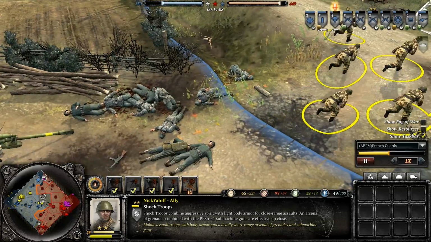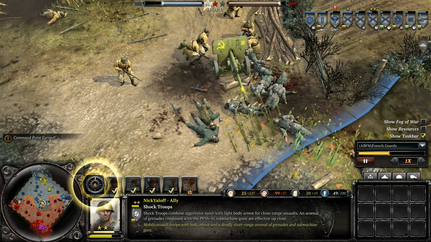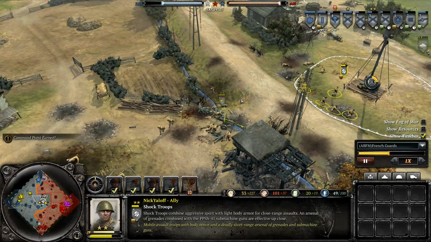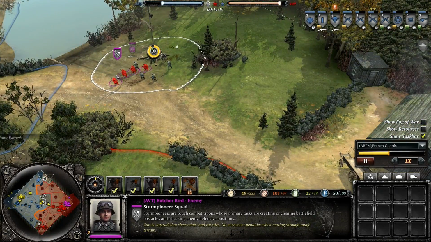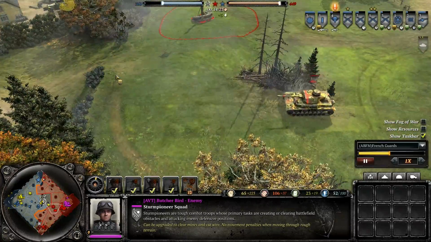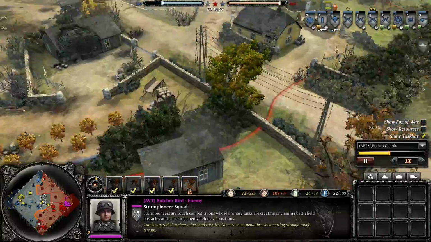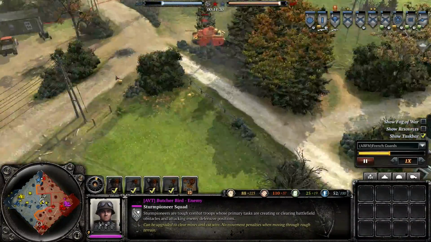Those guys just came out. Look at all the dead Germans right here. It's like a massacre. Those are those Panzer Fusiliers and the infantry. Ah, yes, the Storm Pioneers. These guys all just got wiped out pretty much. Anyway, a Panzer IV comes out roughly around the time that my Sherman is being produced.